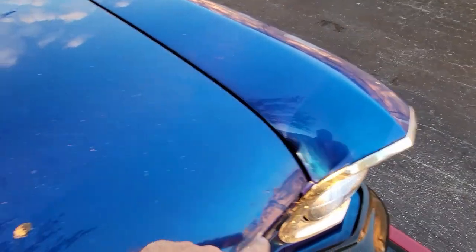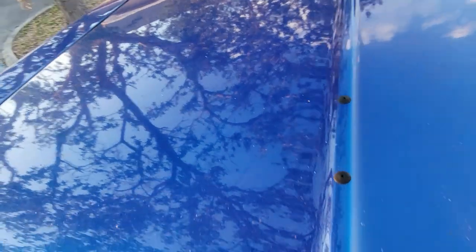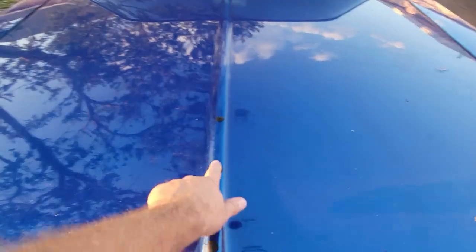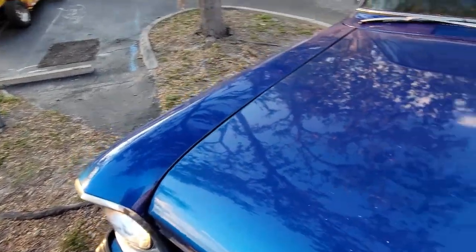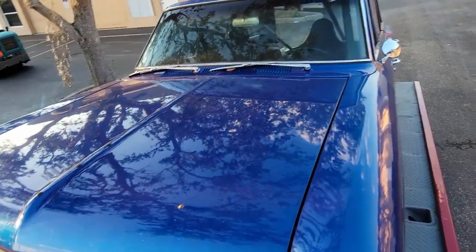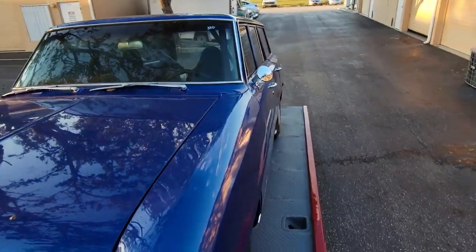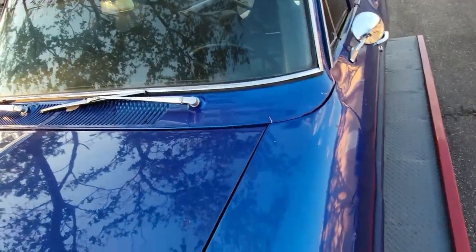A little issue here, an issue there. Flipping ants everywhere. I gotta find a hood, or I might just get a cowl-inducted hood for this. I like these with a cowl-inducted hood. I just can't be spending the money right now. But let me walk down here.